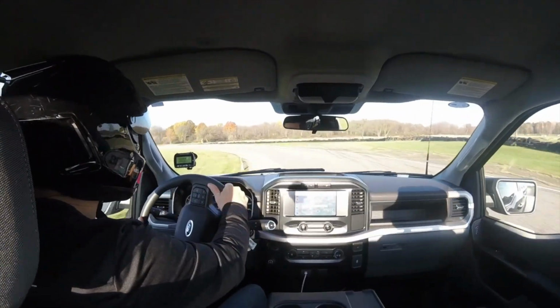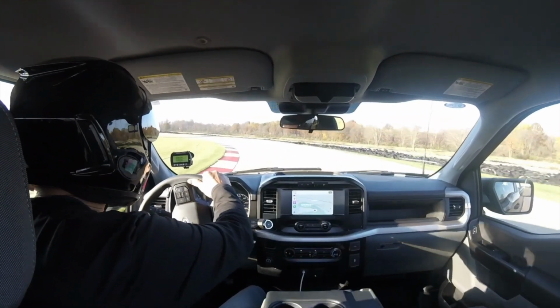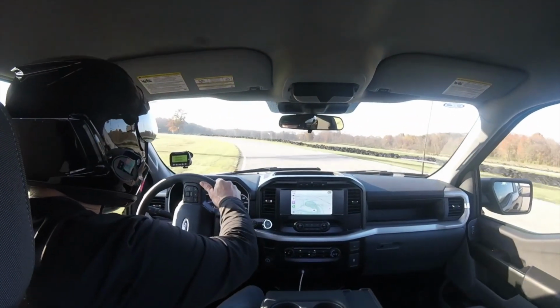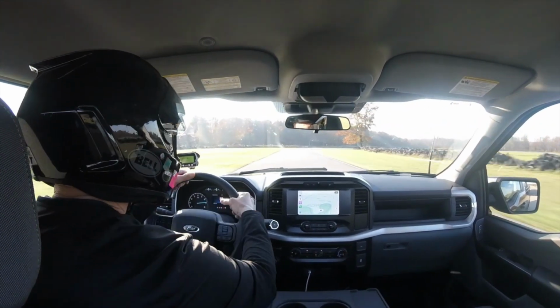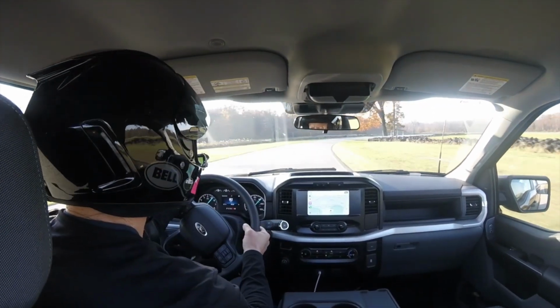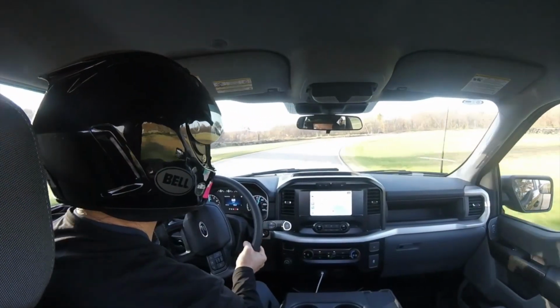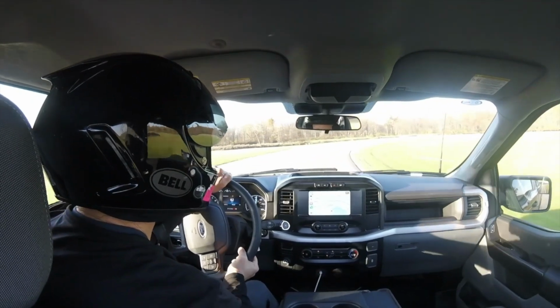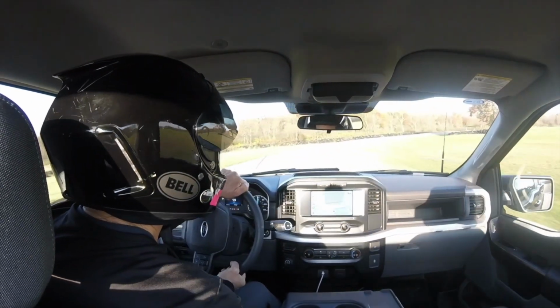And this is my daily driver. So the way I did this is we went out in sport mode. I turned everything off, so no electronics, even though the electronics will still sort of kick in at times. And it's on the stock 245/70R17 Michelins. This is a 2-wheel drive version, so it does have a locking differential, which we'll talk about at the end of the video.